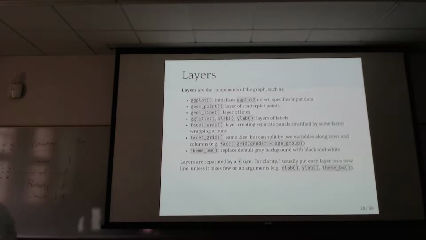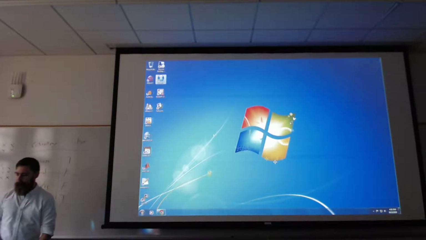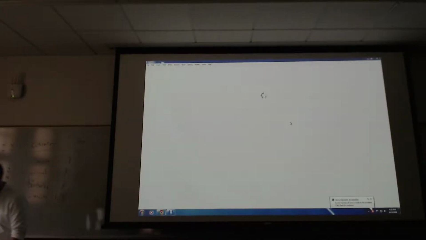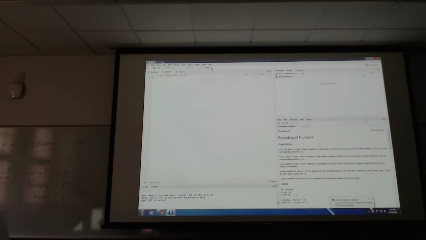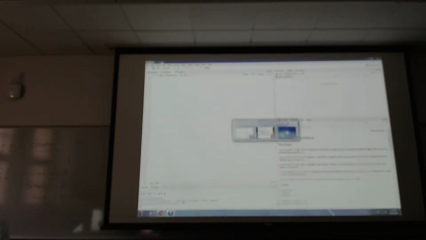Well, an easy way. Should have had this open. Oh, this is the part where I wonder if the computer actually has ggplot2 installed on it at the moment. Because these things always feel like having nothing useful on them for me. So let's see. Of course not. Okay. You do that in the background while I lecture.